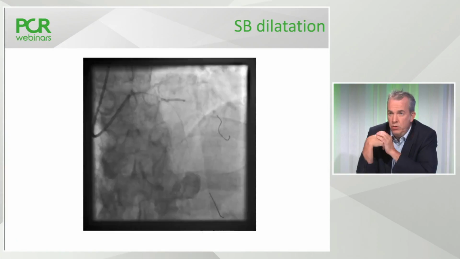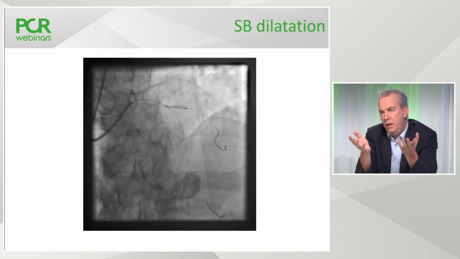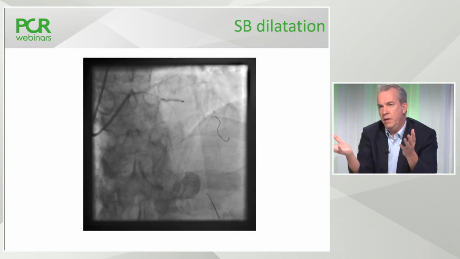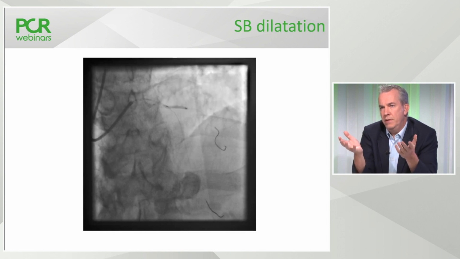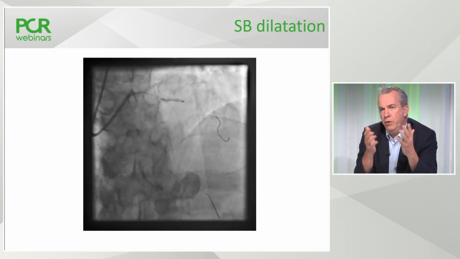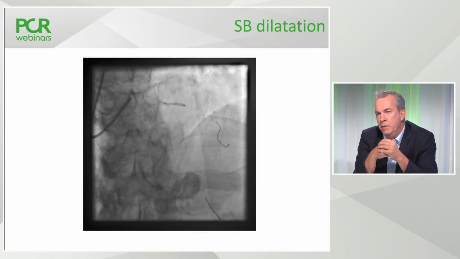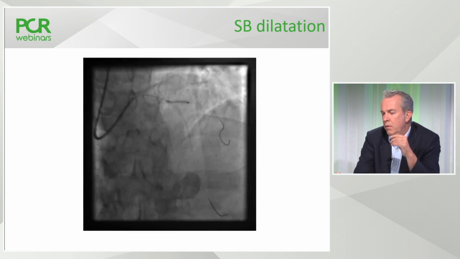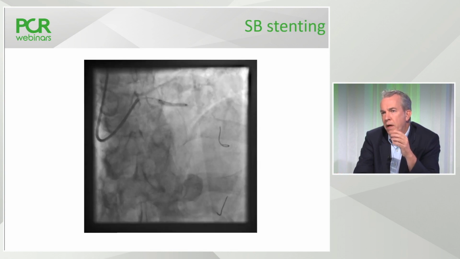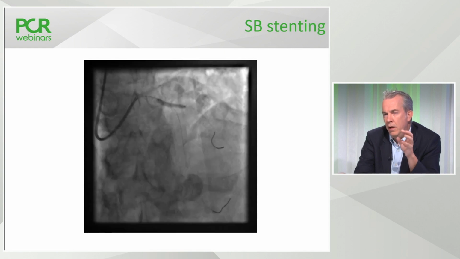I think now we can move to your case, and what you nicely described, maybe now we can really see in a clinical scenario. Yes, so here you can see on the screen the initial approach to the culotte. So we've decided to do side branch first, 2 wires in the vessels, radial approach, 6 French guide. This is just a simple pre-dilatation with a 2mm balloon into the diagonal, followed by stenting into the diagonal and back into the left main stem.